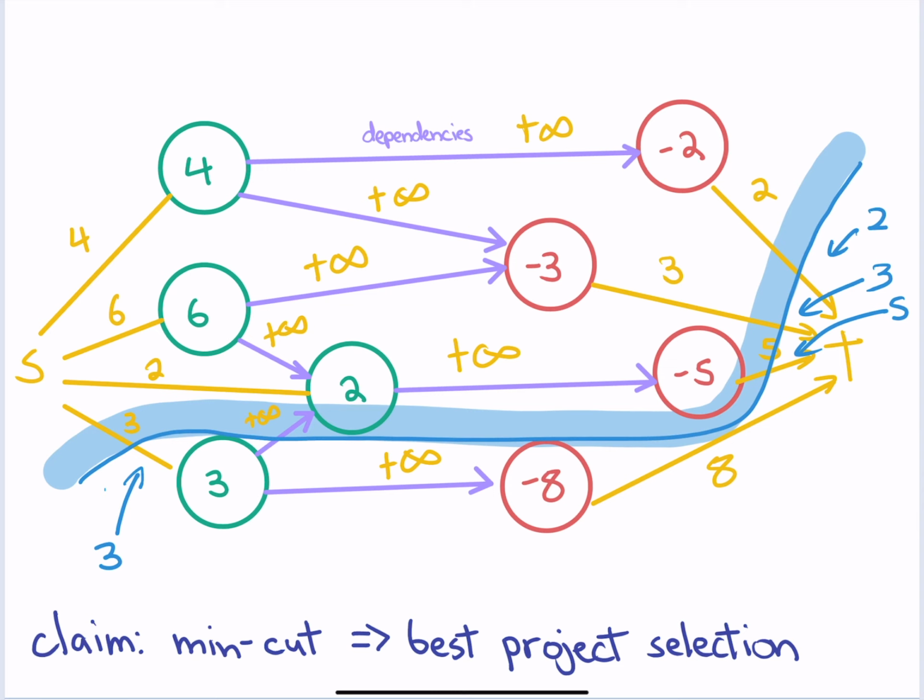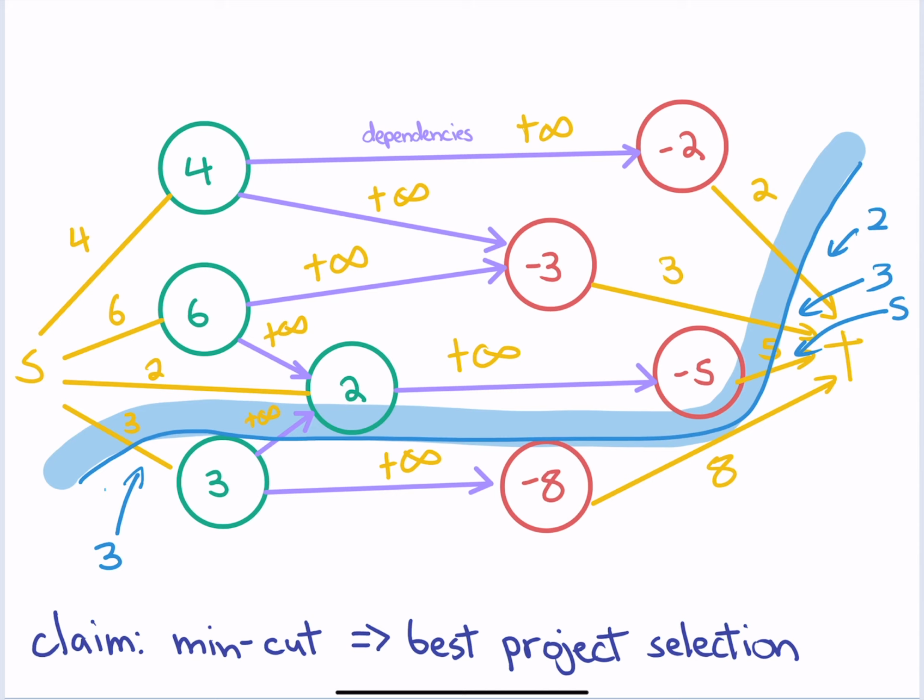Right? Because if I took all the edges that are leaving the source side and going to the sink side and I remove them from the graph, then I can't get from source to sink anymore. The edges going back from sink to source don't matter. I'm only worried about making sure source cannot get to sink. So it's okay that we have a purple edge coming in.